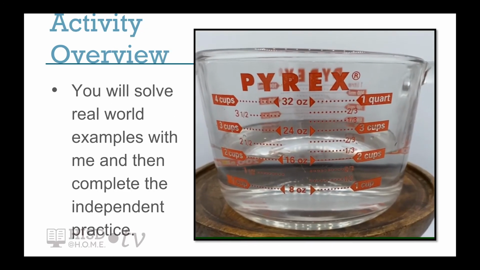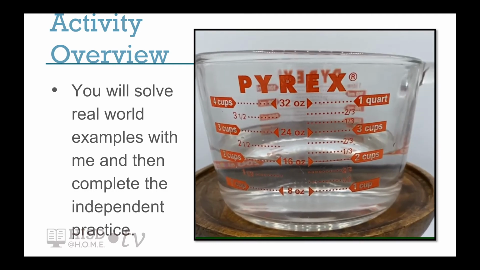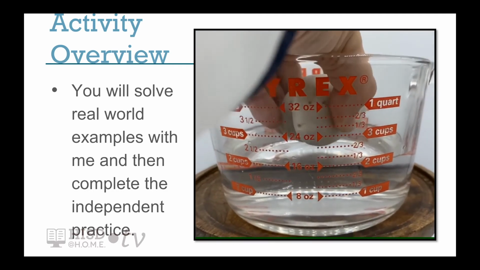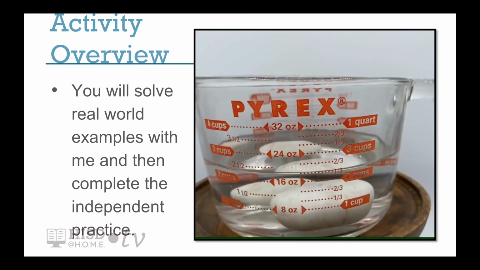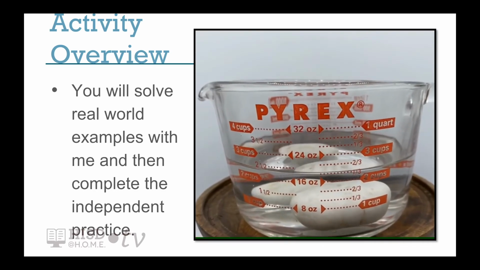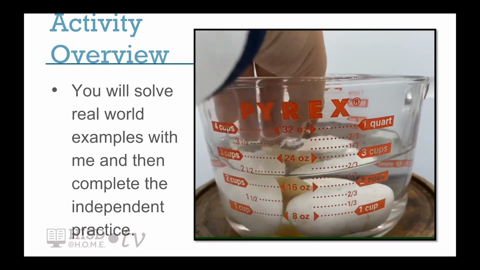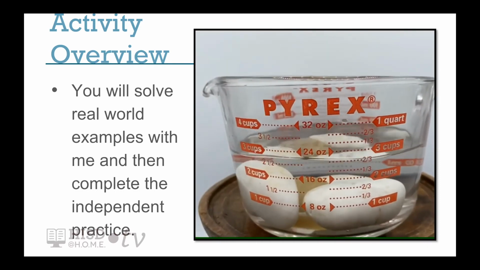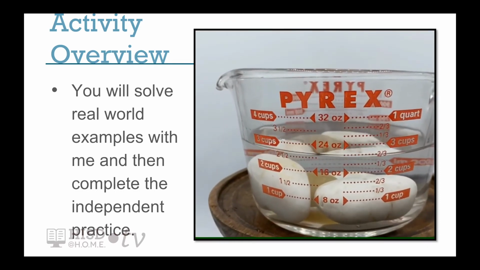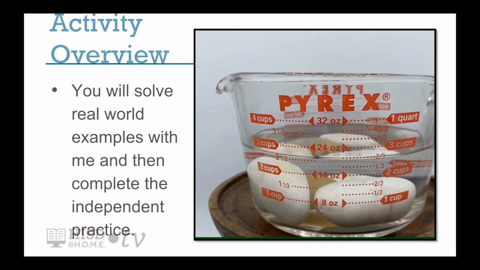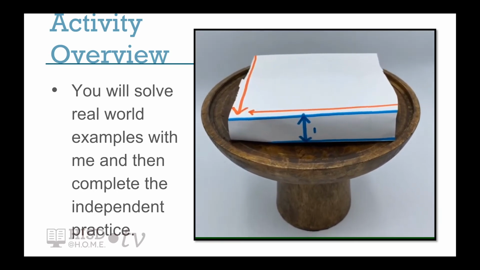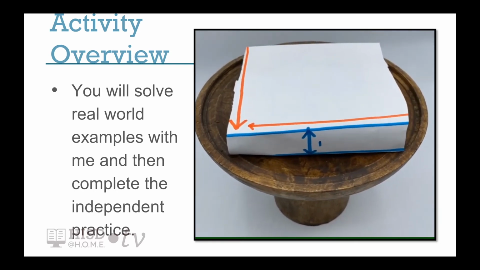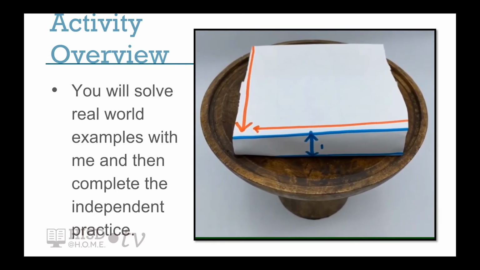Remember, volume is the area of the base times the height. So as the height increases, what happens to the volume? It increases too. So the area of the base here is a circle, and we'll multiply that by the height. Now let's think about surface area.